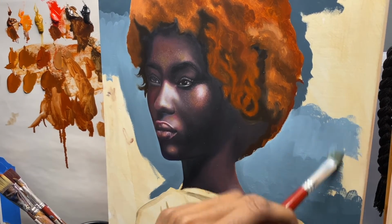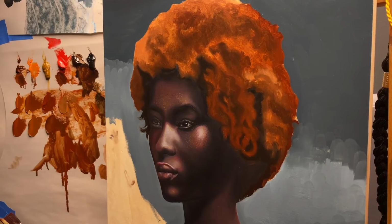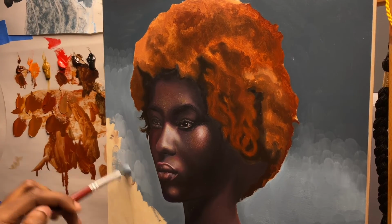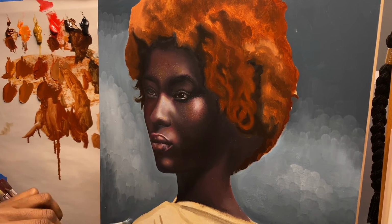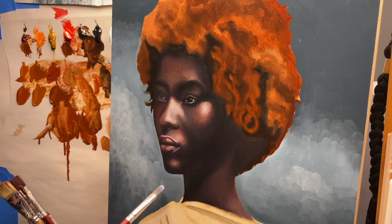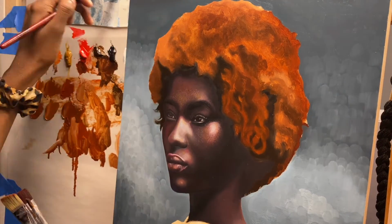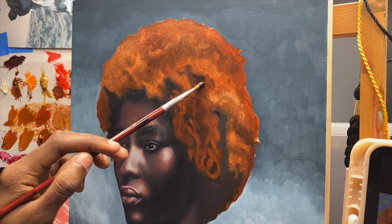I use this medium brush type pattern to go back over certain areas, pushing the paint in and leaving those brush strokes in the background to create this texture, and it's beautiful. I love the way it turned out. It looks like a very icy, cold type of environment, but she's got this warm head of hair, and the contrast between the two is what really brings the painting out, I think.